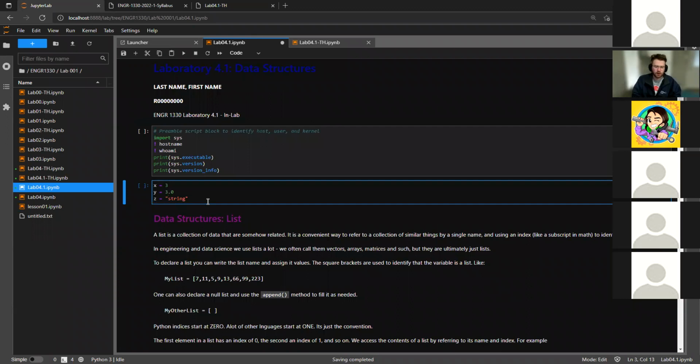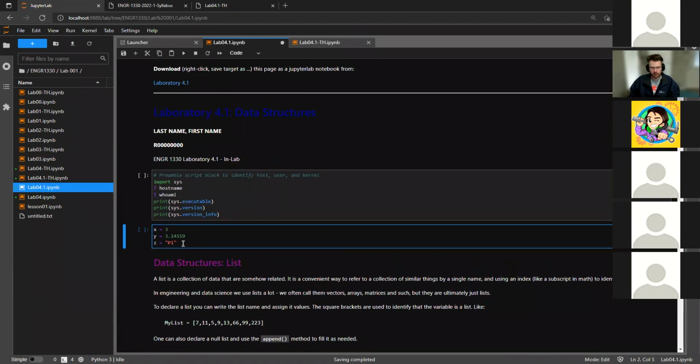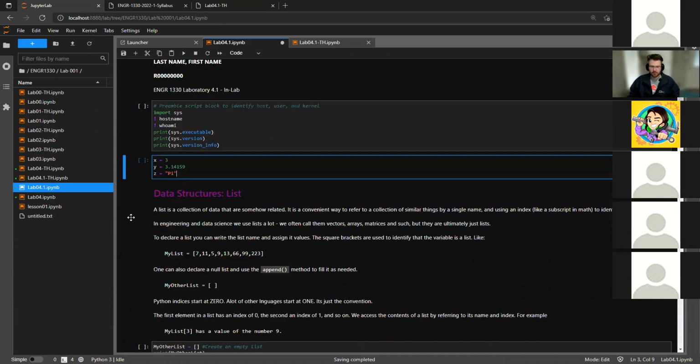Well, what if I want to associate the fact that I have this constant called pi? It has a value, so there's a name and a value. Well, how am I supposed to have a data structure that has both of those? This is a linear data structure. It's a scalar, meaning there's just one. There's only one part of this variable. It's a string. Well, we can have what's called a list, and we've actually seen one before.